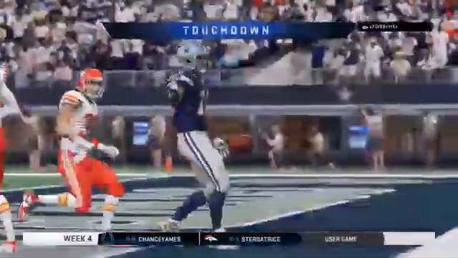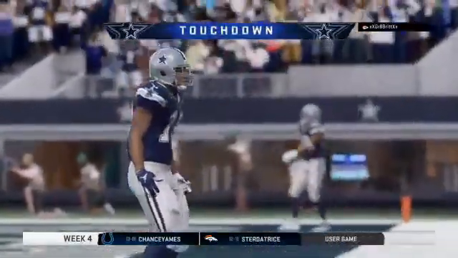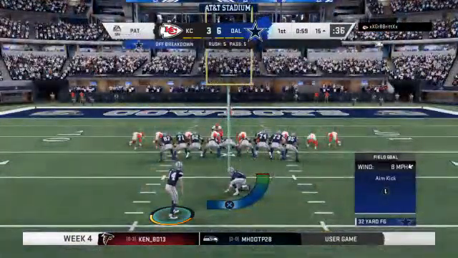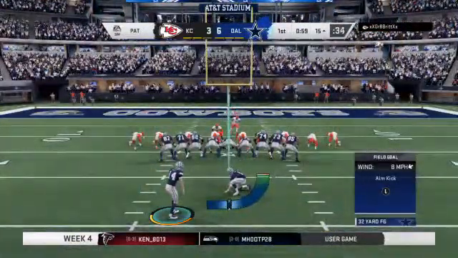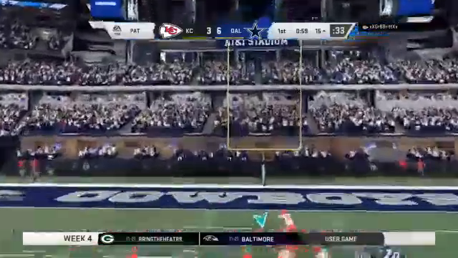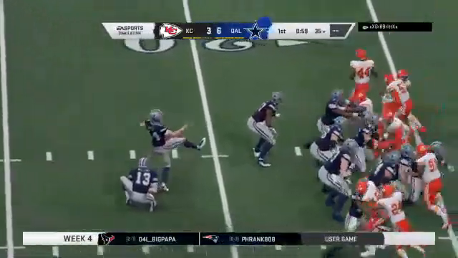That is caught. It's Cooper for the Cowboy touchdown. Amari Cooper, his third touchdown now on the year. And the Cowboys have taken the lead. And this is no good. He missed it. Not a good start here in the kicking department as this remains a 6-3 score.